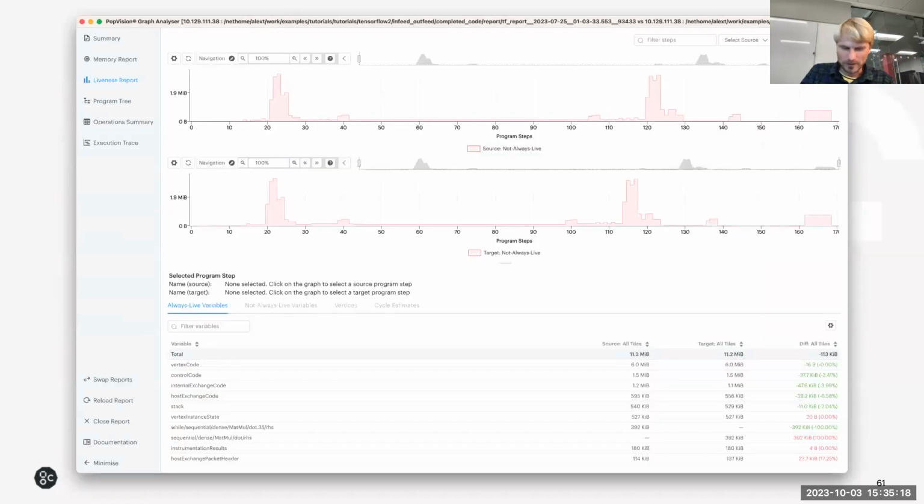And a couple more screenshots from the Graph Analyzer show multiple IPUs side by side. In this case, I am comparing different runs of the program when trying to optimize something from one run to the other run. And I will see memory usages as well here.